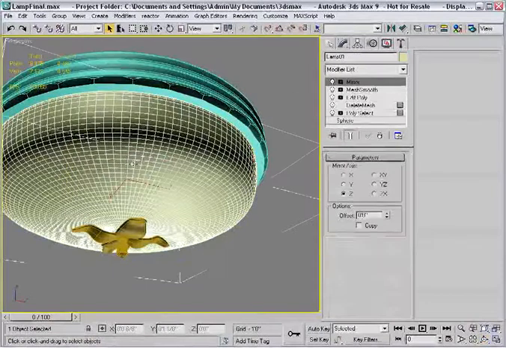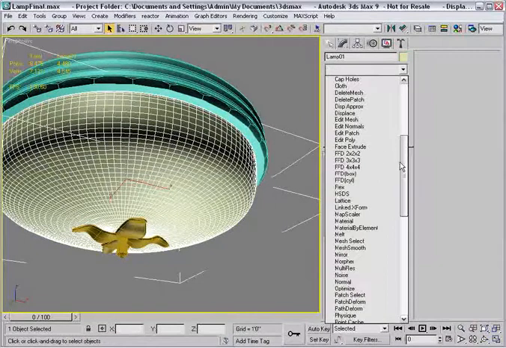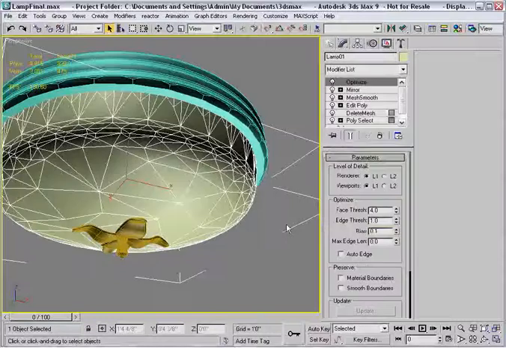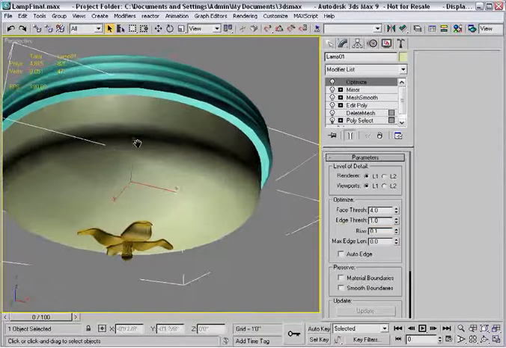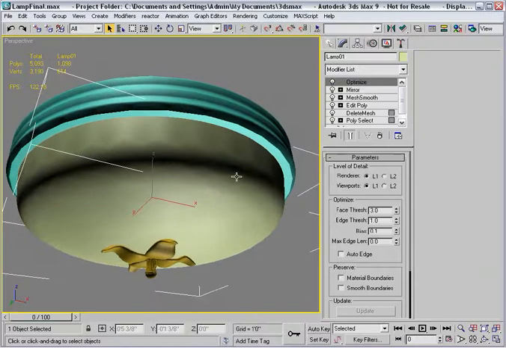Let's try it again down here on this lamp object. It might have a more beneficial effect here. I'll use Optimize and toggle off edged faces mode so we can see what's happening here. So before we used it, we had about 4,400 polys. That's quite a lot. After optimizing, we have 820. And I must say that we have kind of a shading problem now. I'll set the face threshold at 3. It looks a little better maybe, but we have 1,000 polys.